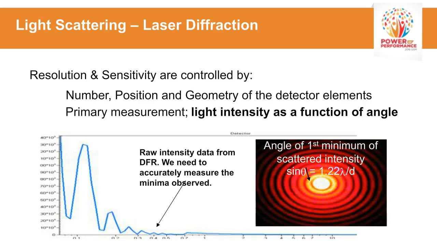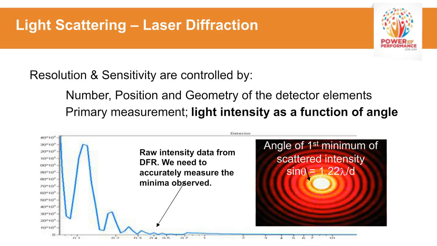What you get, pictured on the right, is a pattern depending on the distribution of your particles. This pattern can vary, and the intensity of these rings and dark spots can vary. The better you can define this distribution of your light scatter pattern, the more accurate the results can be, and also the resolution, so you can determine: is it bimodal, monomodal, have three or four peaks, or a little side peak that might not be visible with some systems.